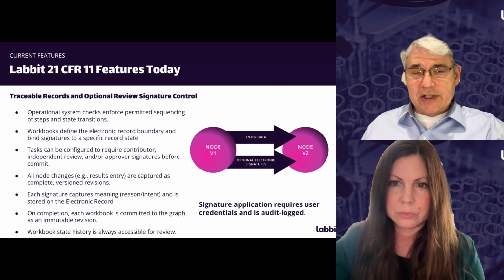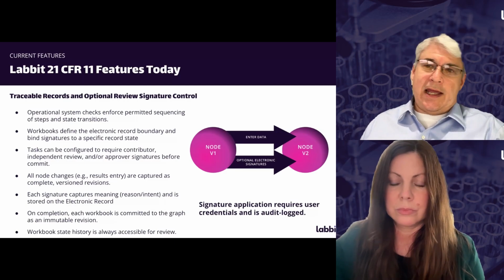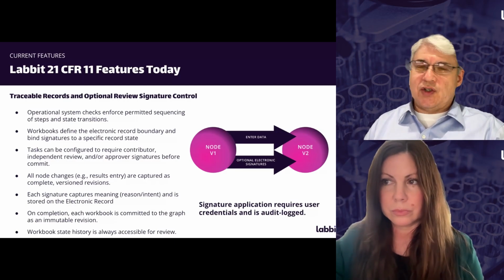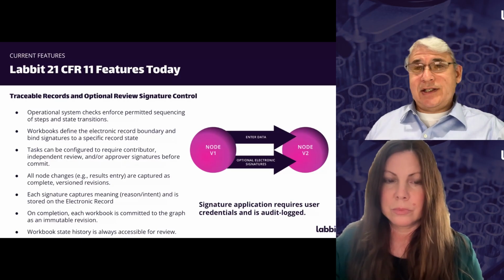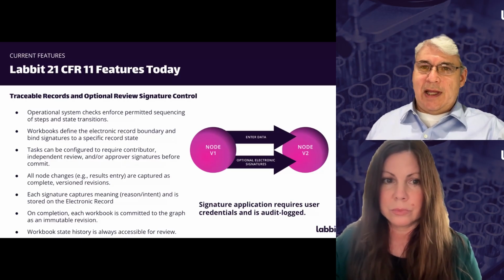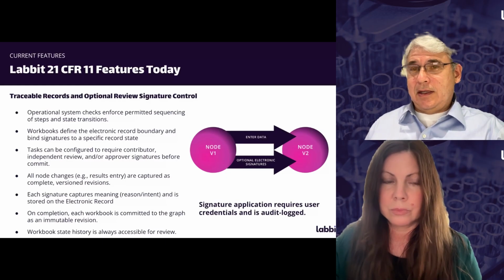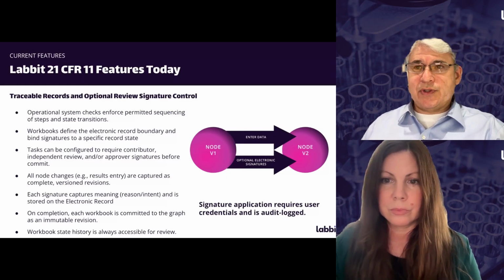These immutable revisions exist in the database rather than overwriting data. We don't have field level audits. We have complete electronic records of what's happened. You can't detach a signature from a record, not because someone says we need a feature to do that, but because that's the way the architecture works. That's the way the technology works. It just enables what the regulations say.